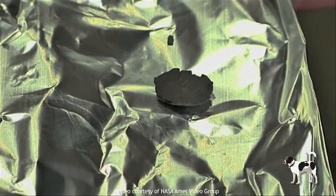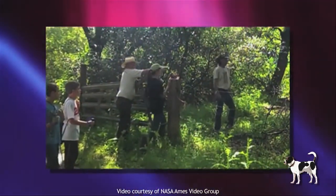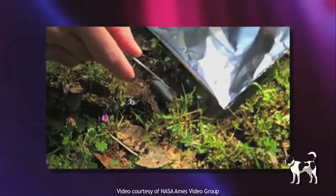Because meteorite fragments will quickly degrade when exposed to the elements, the rush to find them as soon as possible began. One of the larger fragments was discovered in the de Haas family pasture. "I'm glad you found it there. I'm glad it's a piece that's going to be valuable to science, and I'm looking forward to hearing some of the results from it."